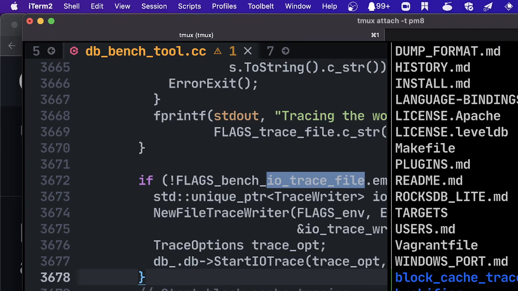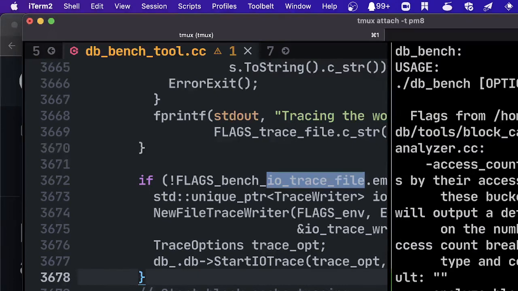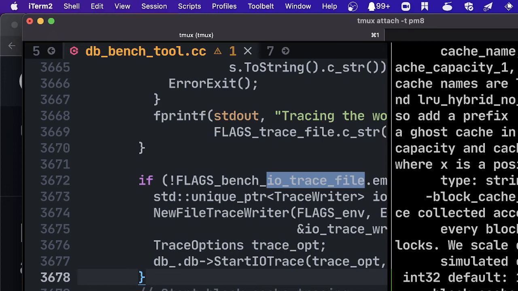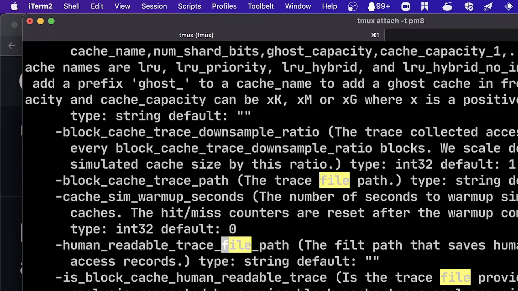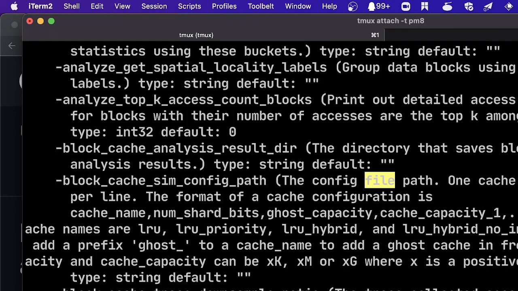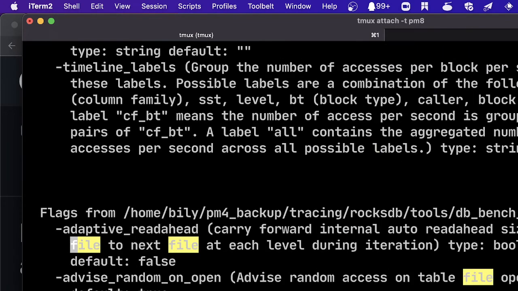Run db_bench help. Data doc start file. Bench 2 adaptive.